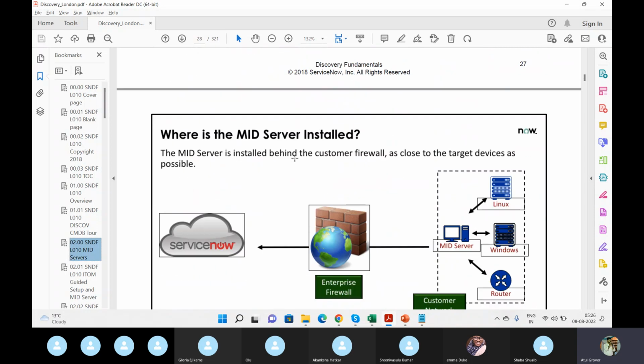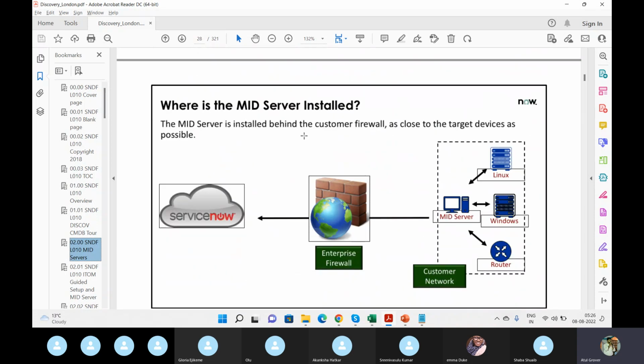Where it is gone. This is, yeah. So what I'm saying is that this is us, LNG. This is the customer network flat. How does it go? From ServiceNow, I'm sending a request here. It is one way as of now. I'll show the second, two way.